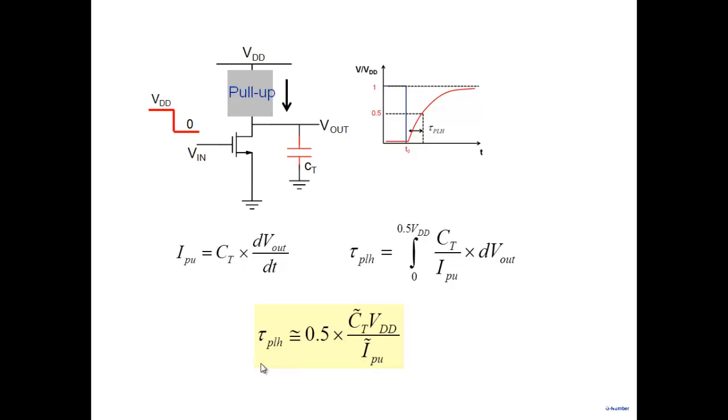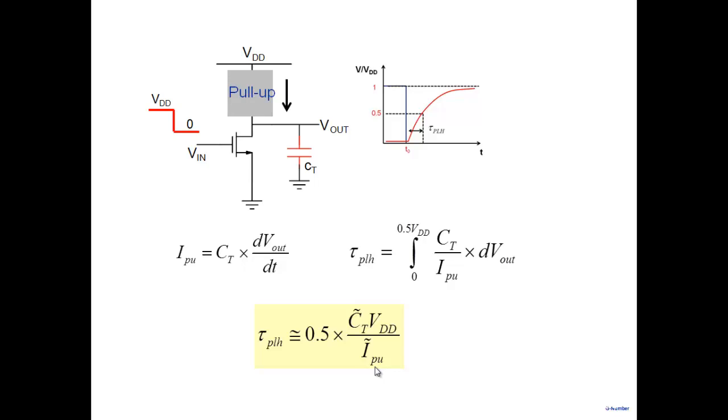All right. This expression is very important because it tells you why there is a delay. Because there is a capacitance at this node, C_T, and it has to be charged up from 0 to 0.5 VDD. And how much current do I have available? Simply, delay is nothing but charge divided by current. How much charge do I have to supply and how much current do I have?